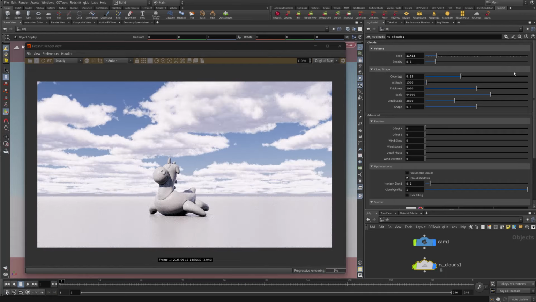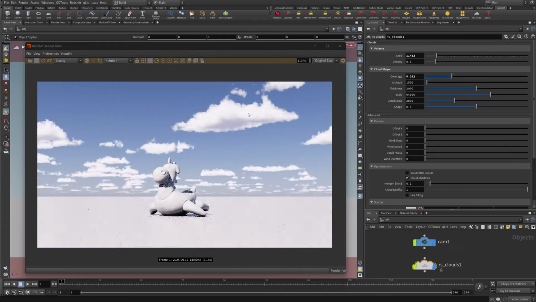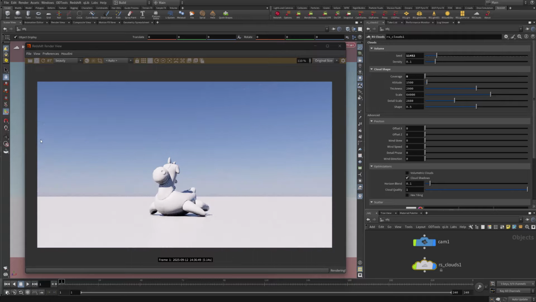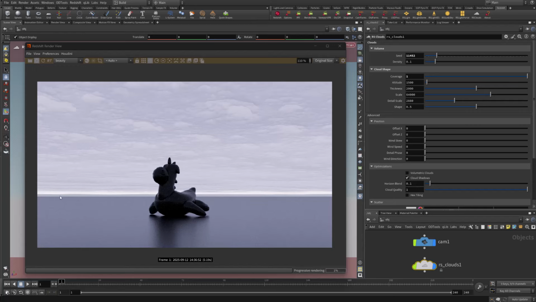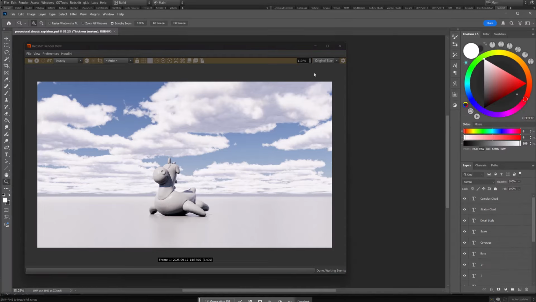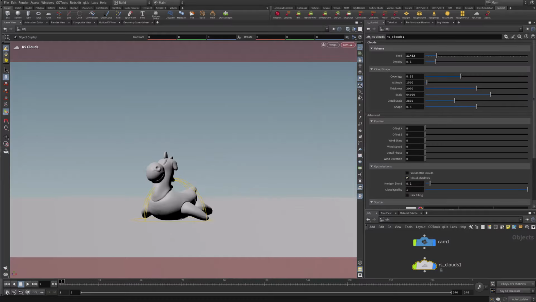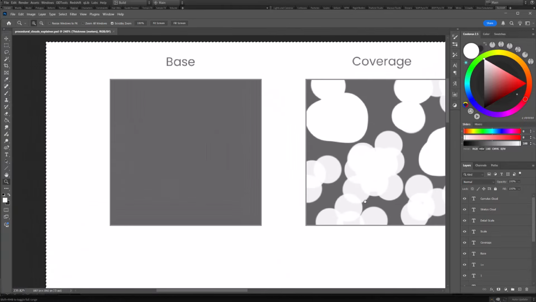We have a coverage control, and this controls how much coverage of the clouds exist. So a value of 0 will mean no clouds, and a value of 1 essentially creates a solid box of clouds. Now, this parameter, if I have to explain it in 2D, I made this graphic here so I can explain what's essentially happening.